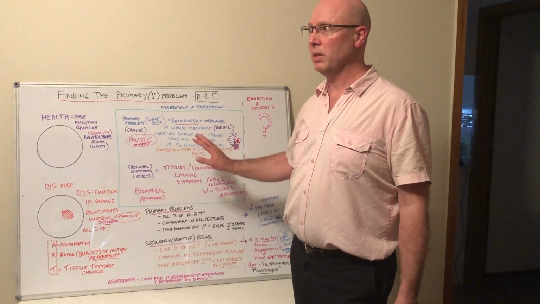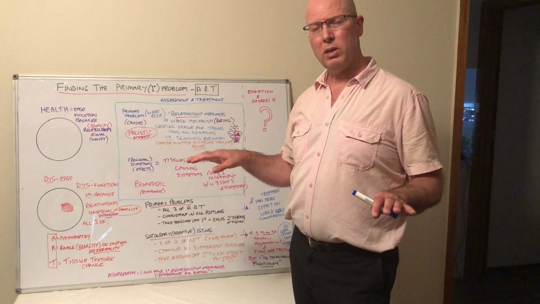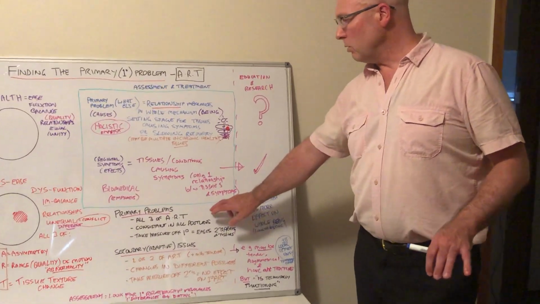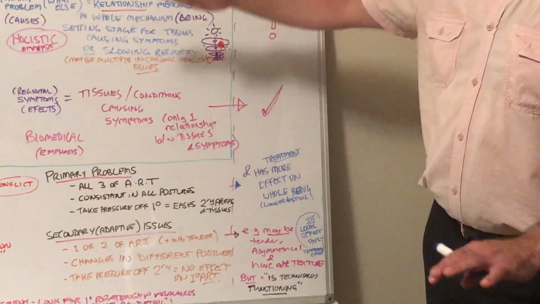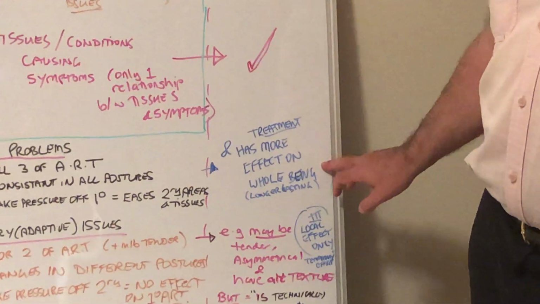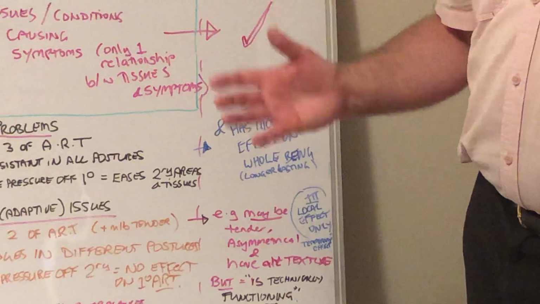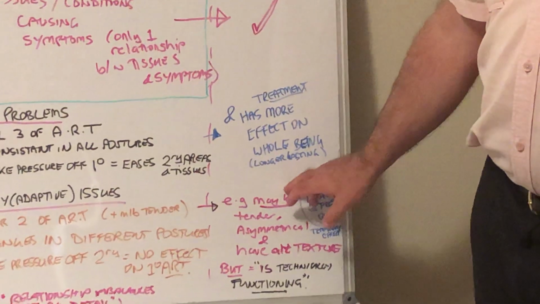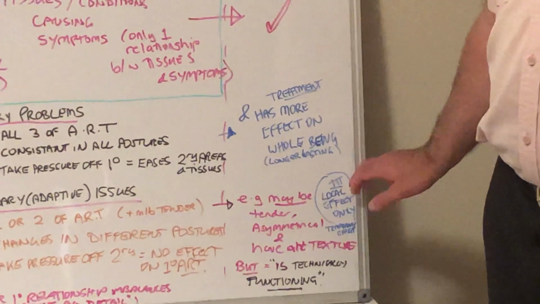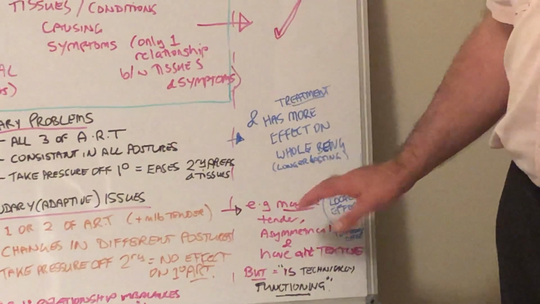If it's not balanced, then it's like mowing the lawn without pulling the weeds out. It all looks good for a little while, but it tends to come back. The weeds tend to grow back. So if you treat the primary problems and you observe the effect on the whole person, it tends to have a more long-term effect on the whole person. It's longer lasting, and you'll feel it change a lot of other things in the body. Because when you treat an area that's maybe secondary or adaptive or an effect, it's very local effects only, so it's more temporary. It won't last, it'll tend to come back.